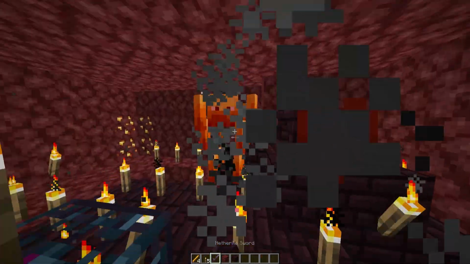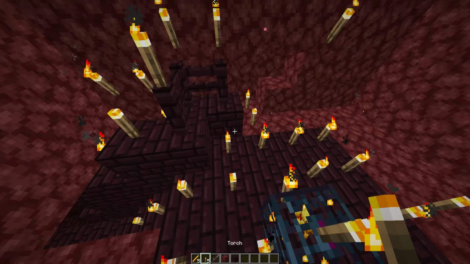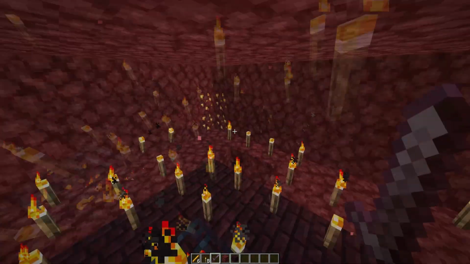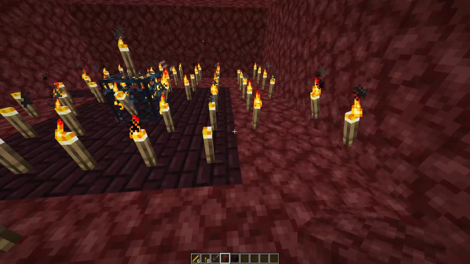As you can see, these blazes are only spawning maybe one at a time. And that means I need to put some torches over here. They are pretty easy to fight off. So I've now dug out my area, as you can see. Got a hole there. I've placed torches on all of these blocks.